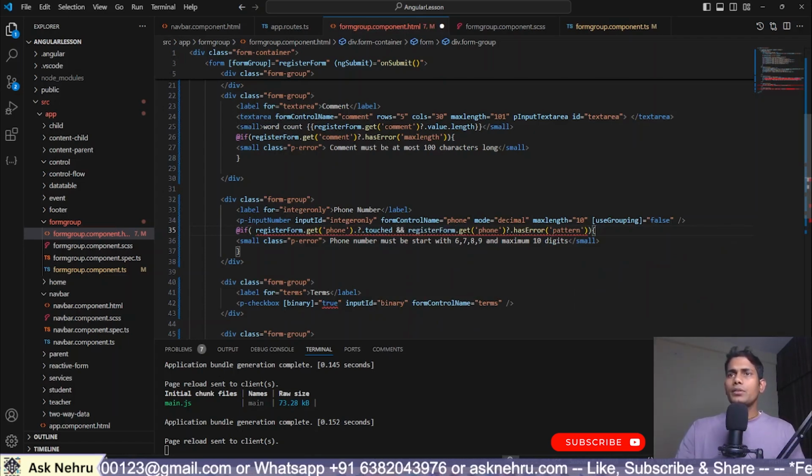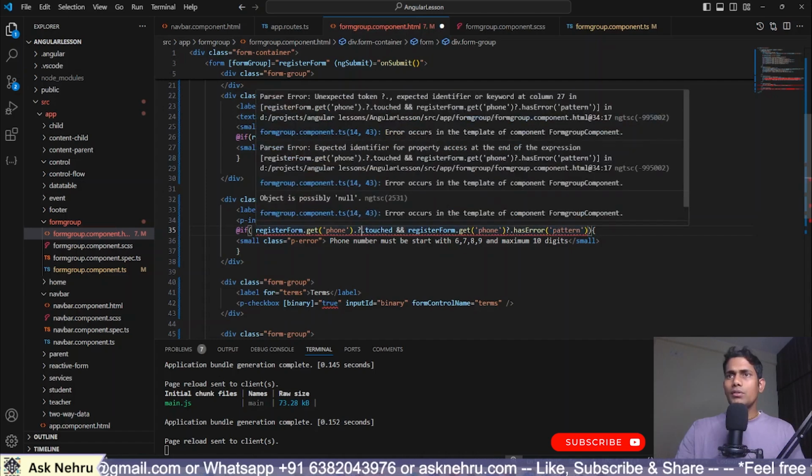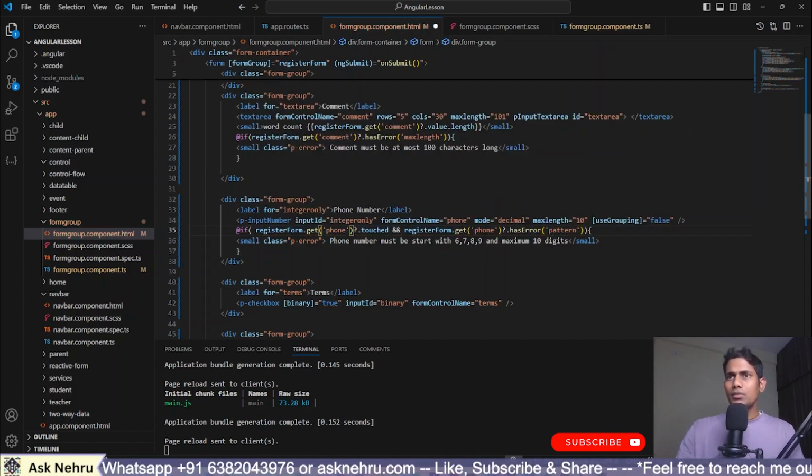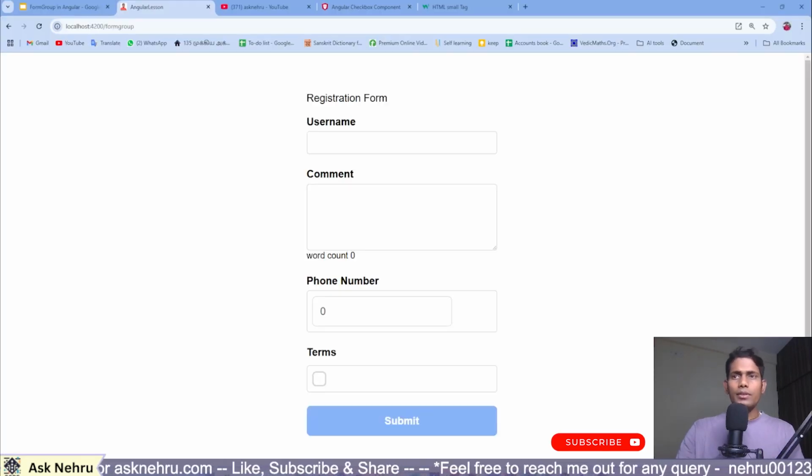So touched should be one scenario. Touched is one scenario and pattern is the second scenario. Two things it has to fulfill.